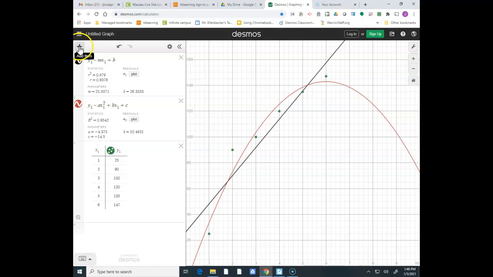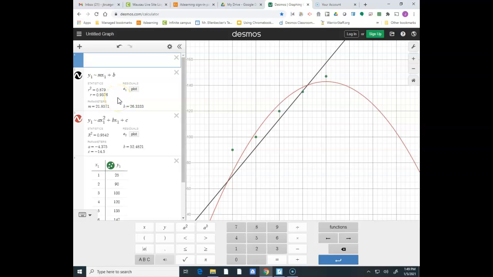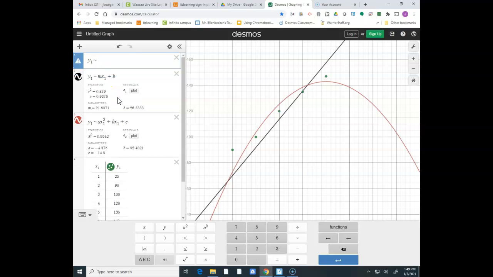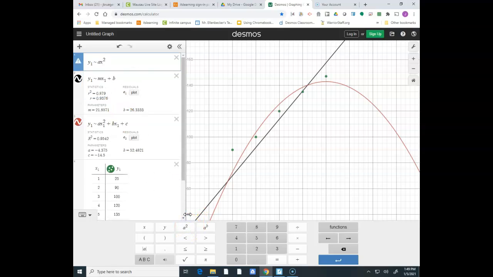And now we're going to do a cubic, and like a cubic, all we do is keep using more letters in the alphabet. So I could actually do my linear as ax1 plus b, and then my quadratic as ax squared plus bx plus c. Now I'm going to add one more here, and I'm going to do a cubic. Well, that's going to be y1 is approximately equal to ax. Now I have to cube it, so I have to arrow up, backspace, and give me a cube. And then that's going to be plus bx1 squared plus cx1 plus d, which would be my constant this time.